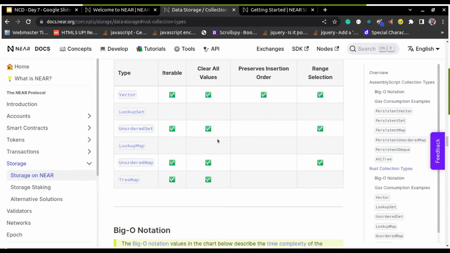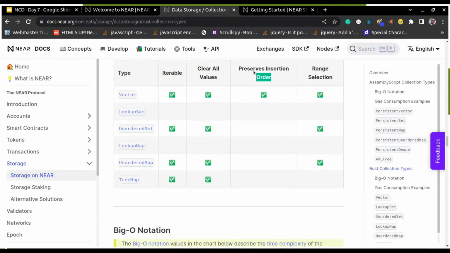It means that if you're not going to attach enough gas for that particular transaction, then you won't be able to achieve that. The function is there, yes, but the amount of gas determines whether it will be executed or not. So if you're going to attach less gas, but then you want to clear all the values in your collection, then that won't be possible. So that is just something to note when it comes to all the operations that we're actually going to do using our collections.